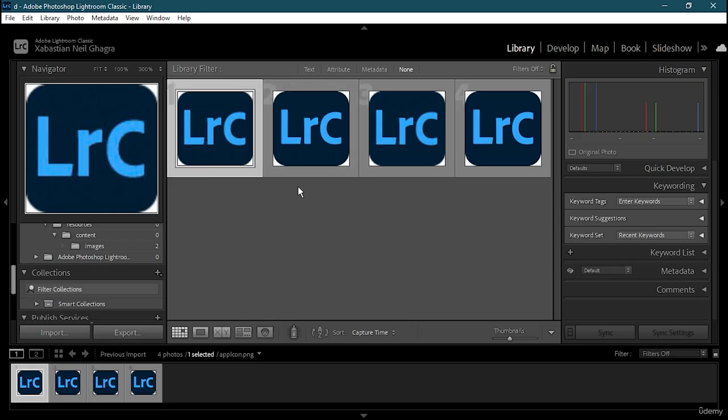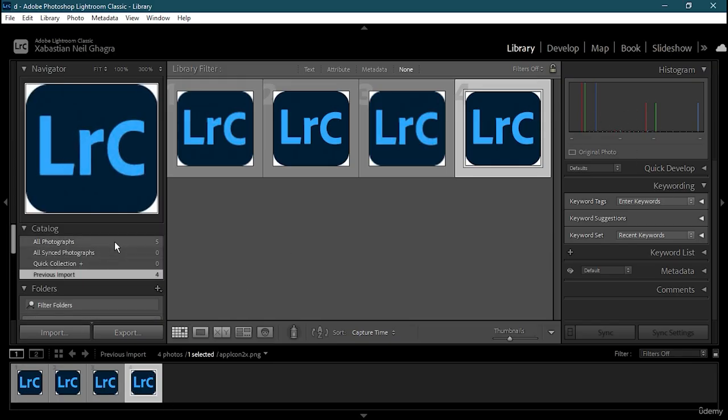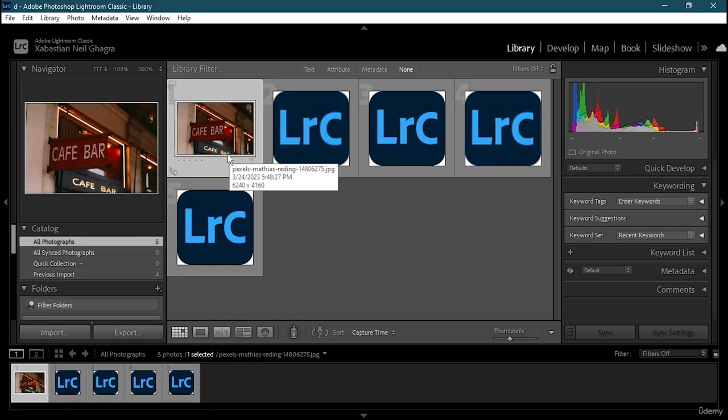I don't have that many photos, but you can see that all of the icons which I had in that folder have appeared, and all of the histogram is over here, and the synced photos are over here. So this is the basics of how it actually works in Adobe Lightroom, how the interface works, and how you will be able to import your photos in Adobe Lightroom.